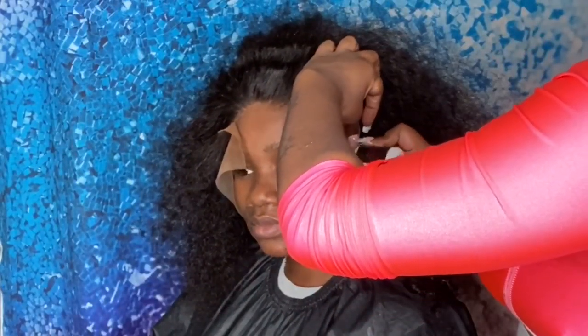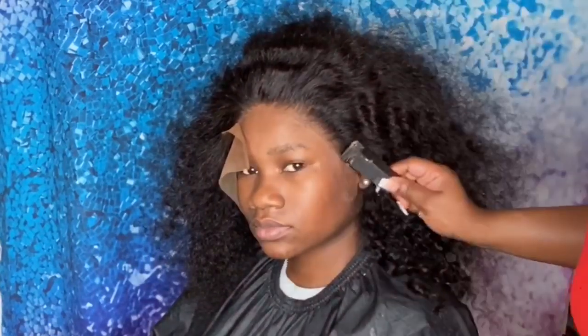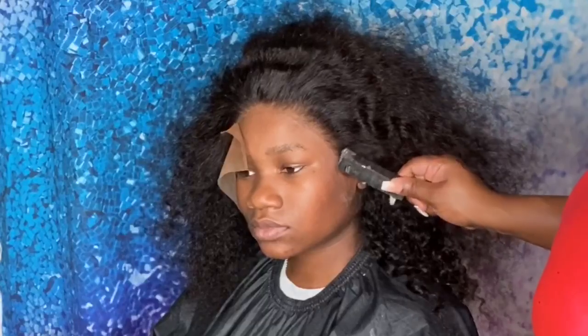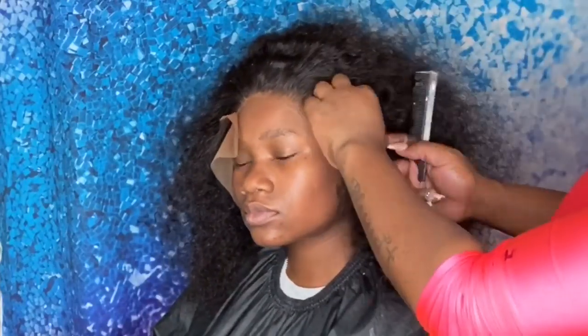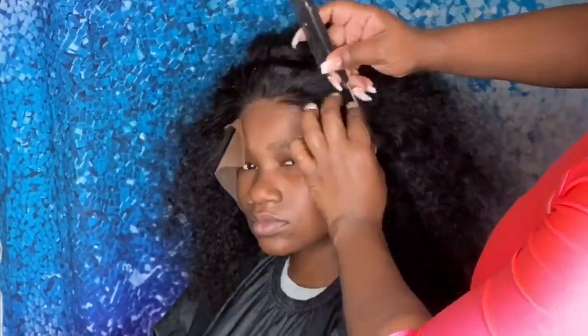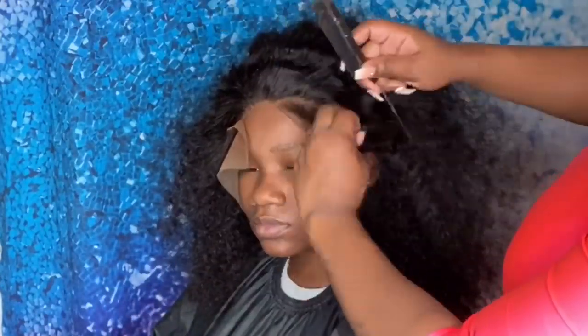But moreover, I am taking my lace melt adhesive and just applying it in those little areas that are lifting. And it was really probably one or two areas. But as you can see, this lace is completely melted into her skin already, looking very, very natural. You know what I'm saying, y'all?